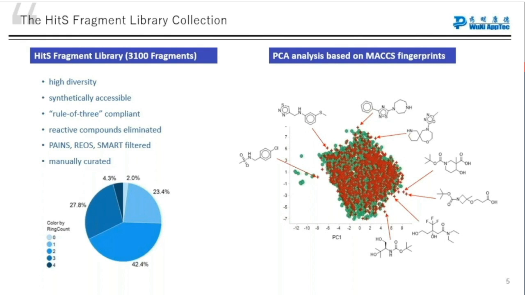Another important parameter is that the number of rotatable bonds is kind of limited, and that's why we like to have ring systems in those molecules. You can see here at the bottom the distribution of the ring counts, and there are only about 2% of compounds with 0 rings, but we have 1-ring, 2-ring, or even 3-ring systems within the library. On the right-hand side, you get a flavor of how those compounds look. This is a principal component analysis, and the red dots are already the second generation of compounds, where we try to maximize the diversity and get into a larger chemical space.